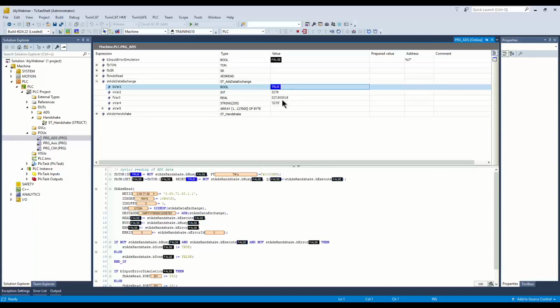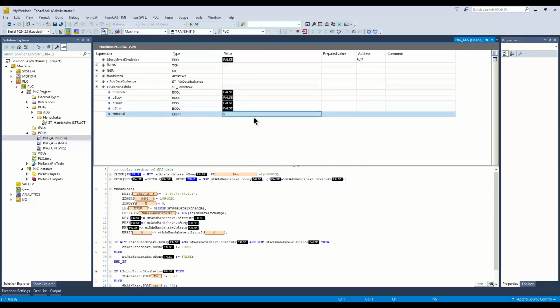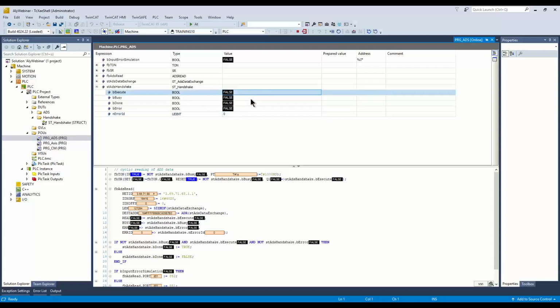This is our process. So the ADS reading is our process in that case that we want to analyze with our service tool later on. And the execution is done with our data type ST_Handshake. So you can see I have this data type in use for this process. It's just starting the reading within a cycle of each second, and we get the busy, done, and maybe error or error ID situation in our feedback values. The ADS is very fast at the moment, so we just see that it's flashing sometimes, and we cannot analyze it perfectly now in our monitoring, but we want to monitor the situation later on with our TwinCAT Analytics service tool. So it's a very traditional way to do this handshake, but hopefully a good part that everyone will be familiar with and will understand the details in our analytics service situation that we are going to do in some minutes.